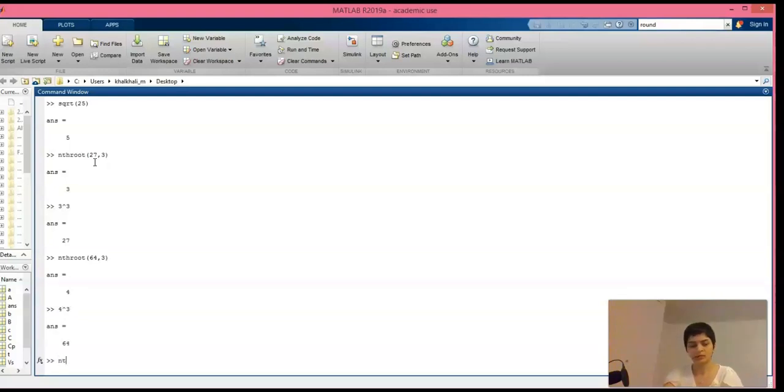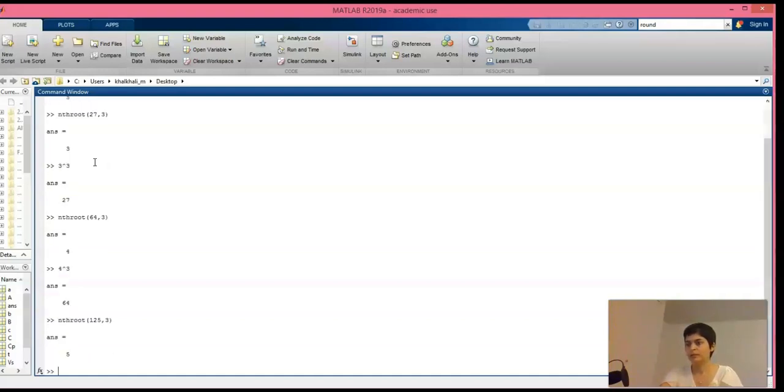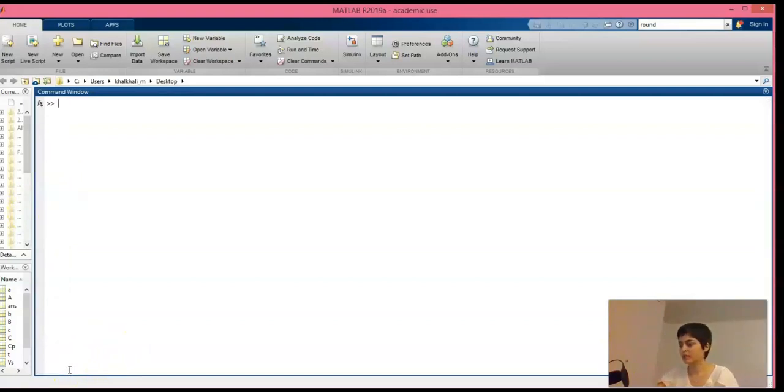As another example, nthroot of 125, 3, close the parenthesis, enter, would return 5, which means that 5 to the power of 3 is equal to 125. Now I would type clc to clear this command window.